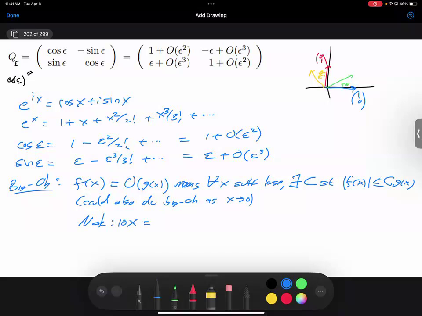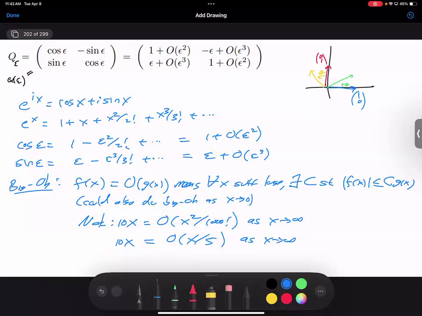So note, 10x is big O of x squared over 1,000 factorial as x goes to infinity. And this is the one that confuses a lot of people. 10x equals big O of x over 5 as x goes to infinity. It's basically just saying the function on the left in absolute value is growing at most as rapidly as a constant times the function on the right. It doesn't mean that it's growing slower. So a lot of times when people write big O notation, in their mind they're thinking that what's on the left is smaller in the limit than what's on the right.